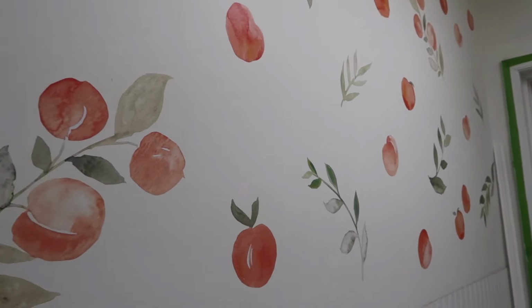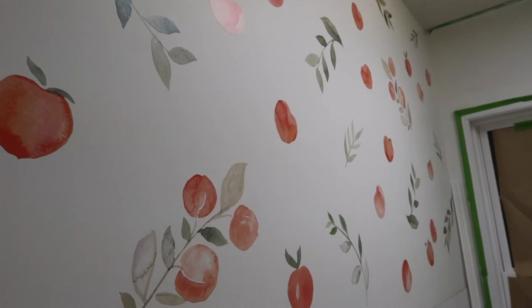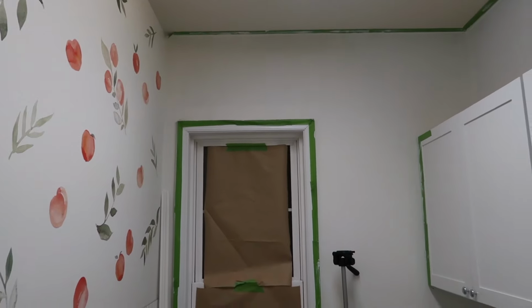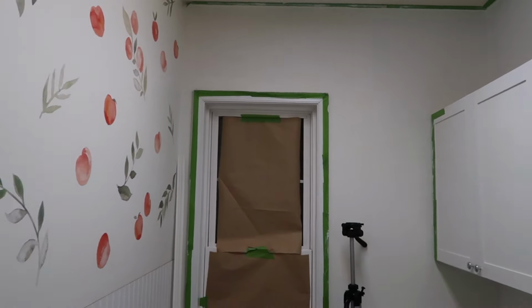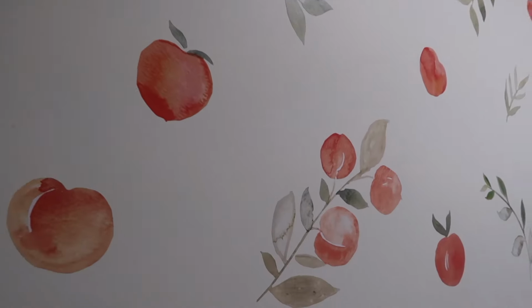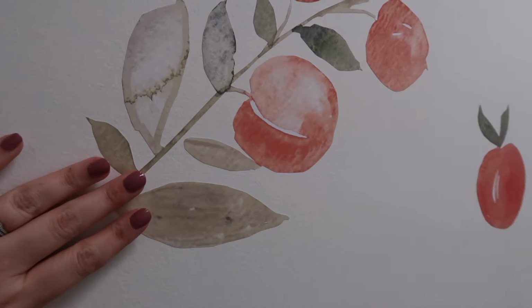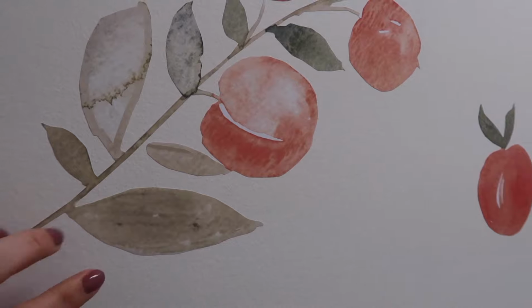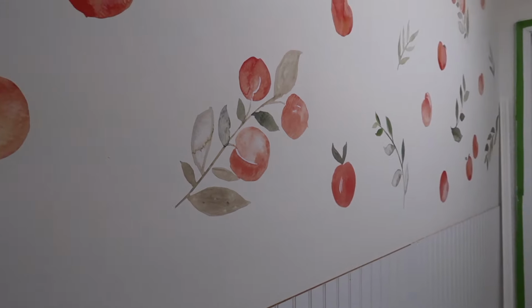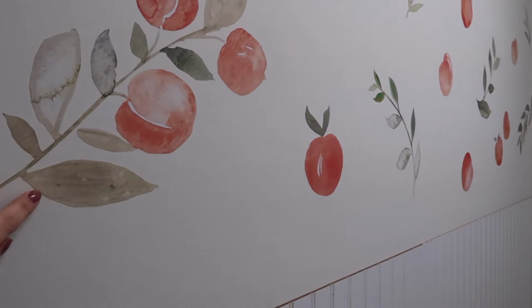So I'm only gonna do this wall, even though I have a second sheet of these. I think one wall is just fine. I think too much, we both agreed again, would be getting into that 2000s kitchen vibe. And you know what, if there ever comes a time where we don't want these anymore, they just come off really easily. Get a little hair dryer and heat them up, and they will peel right off. So super easy to apply. If you've ever done Cricut vinyl before, same thing.